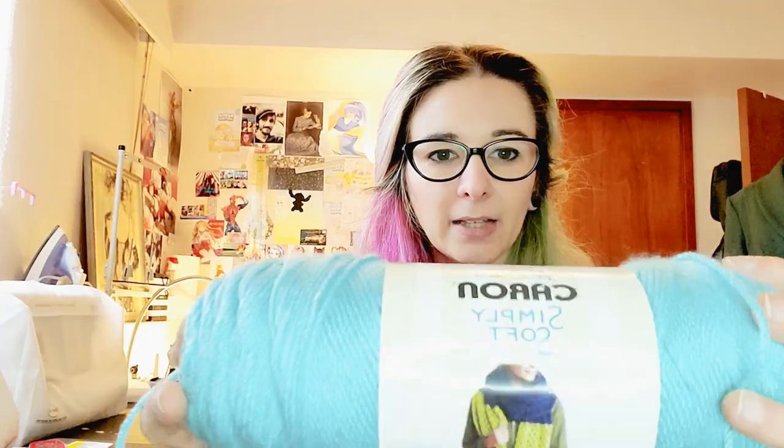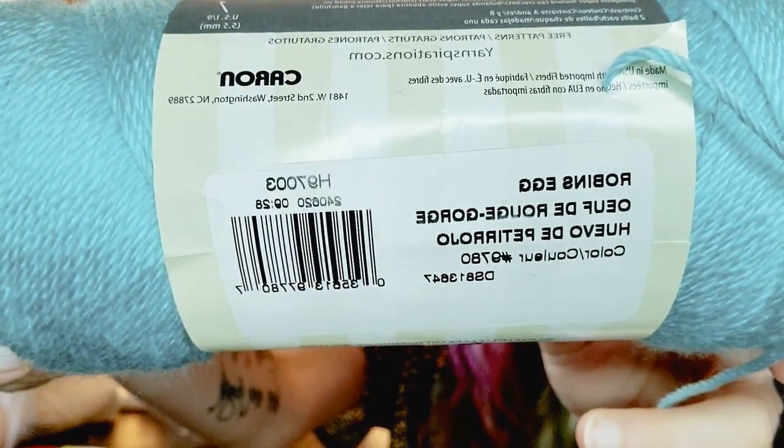I'll show them to you one by one and then I'll show you a picture at the end of all of them together. So my first one is Caron, and it's called Robin's Egg. And I'll show you this. If ever you want the same color, you can probably find it. Another one from Caron. It's called Grape.